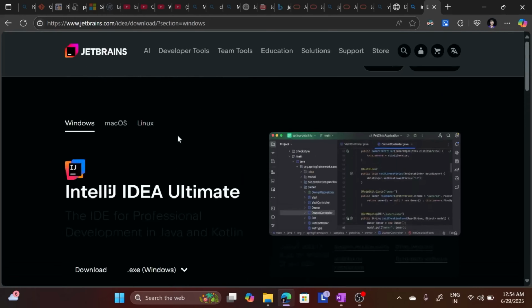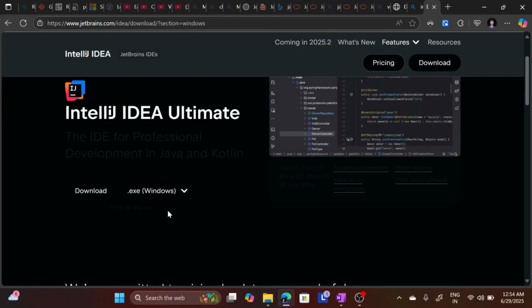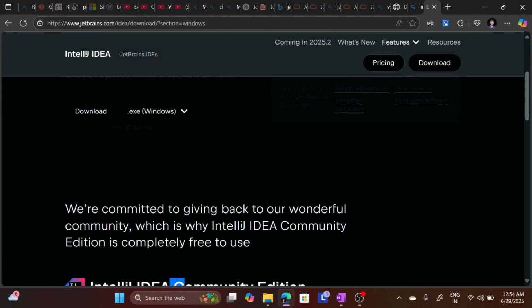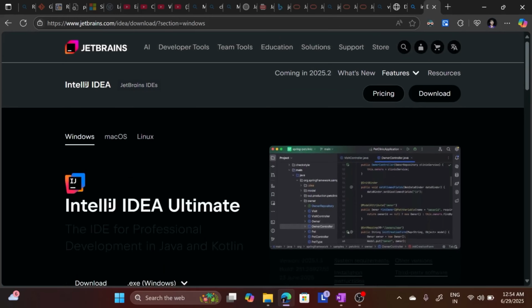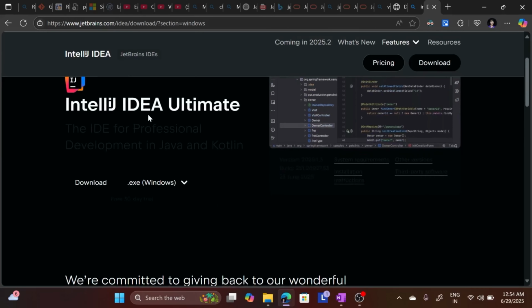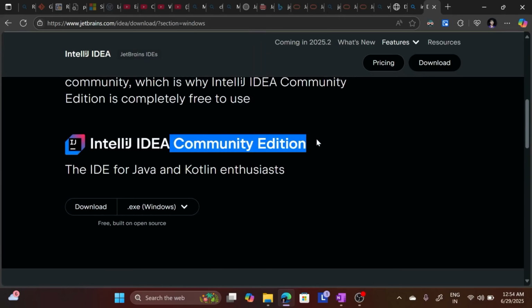The Ultimate version is the paid one, so you can only use it for some months. After that you have to pay for this IntelliJ IDEA. So don't go for the Ultimate version, just use the IntelliJ IDEA Community Edition.